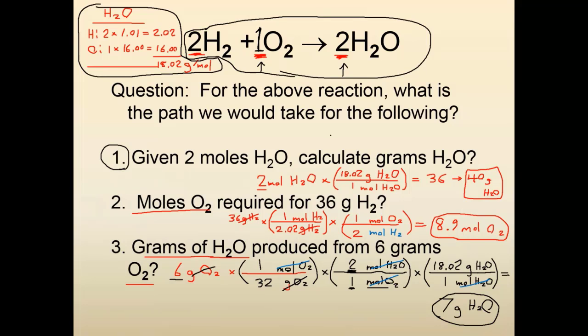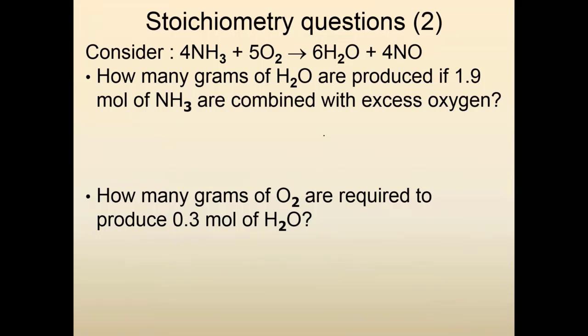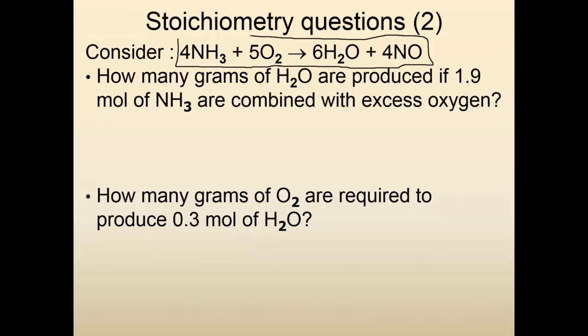Don't worry, we'll definitely do more practice with this. Thank you. Okay. For example, let's take a look at this one. Stoichiometry questions. So consider this equation that we used in the first, when I first introduced the idea of stoichiometry to you. Ammonia reacting with oxygen to form water and nitrogen monoxide.